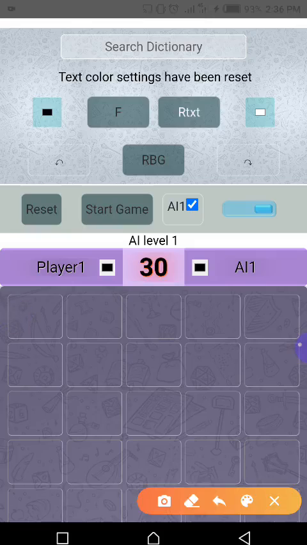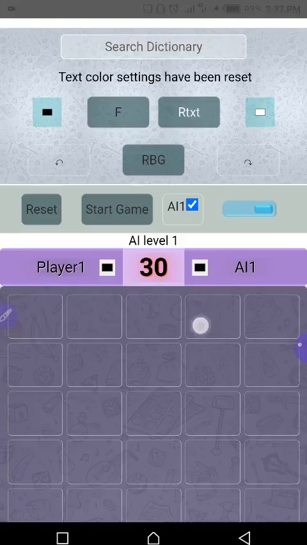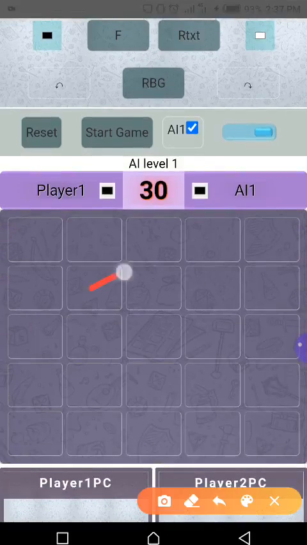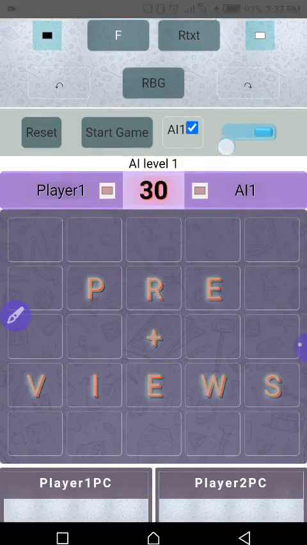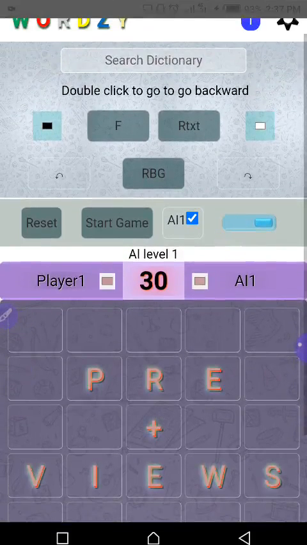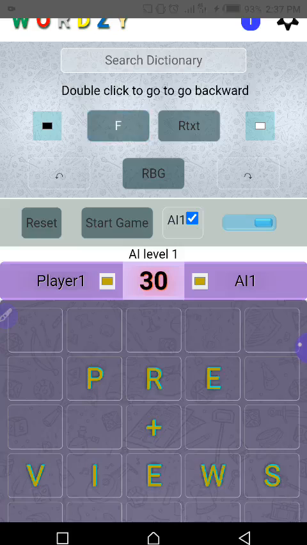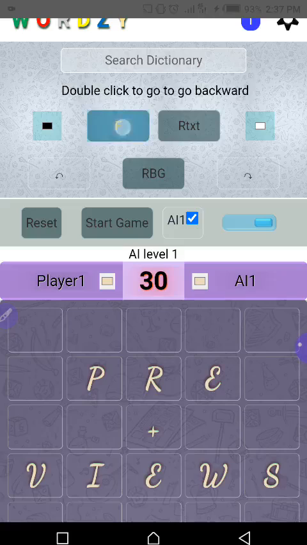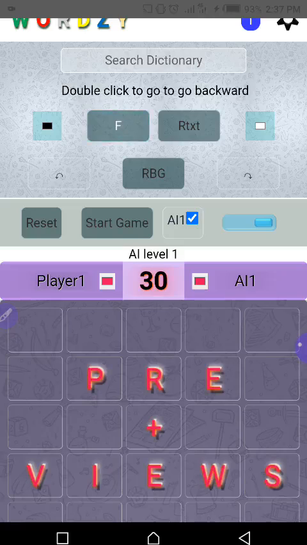Now, the next button is this button F. What does it do? It changes the font that will be used during the game, and the fonts will be appearing here in this play area. So if you just click it, it picks one of a few fonts that are found in the game at random, and it previews it so you see how it will look like. Once I tap another font, see it previews. You tap another font, it previews, and so on. When you've seen the font that you like and you want to use, you're good to go.